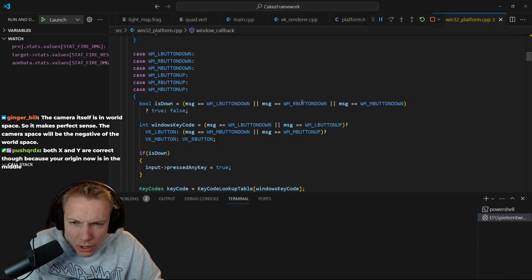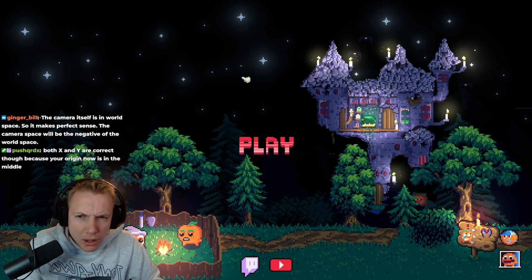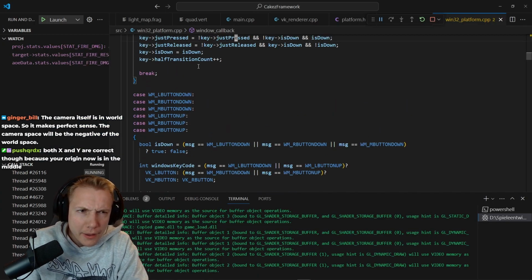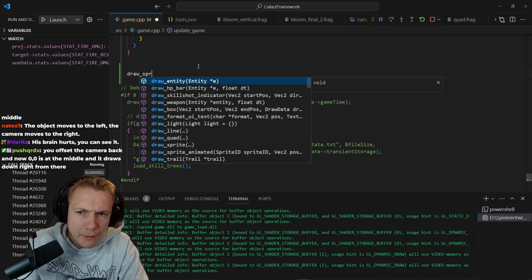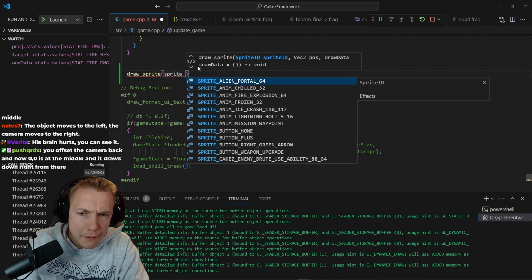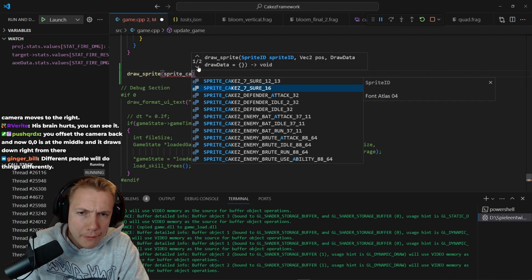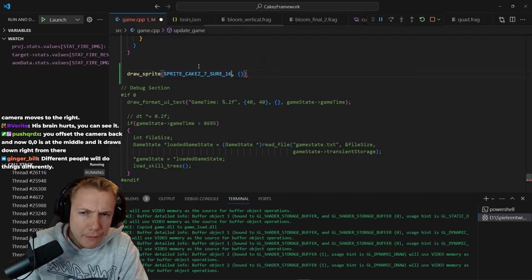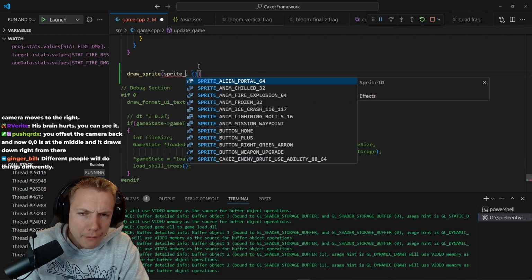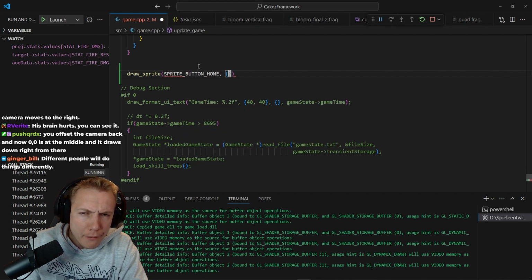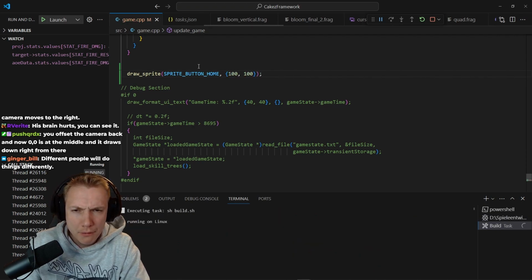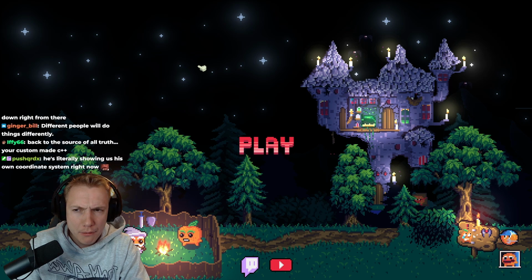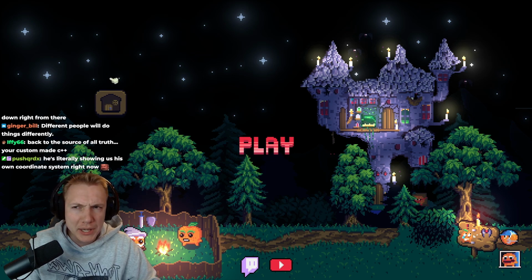No. This is 100 pixels to the right and 100 pixels down.